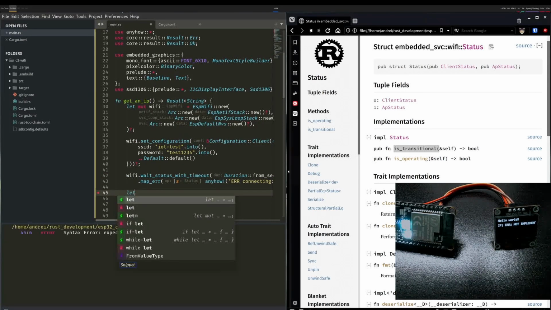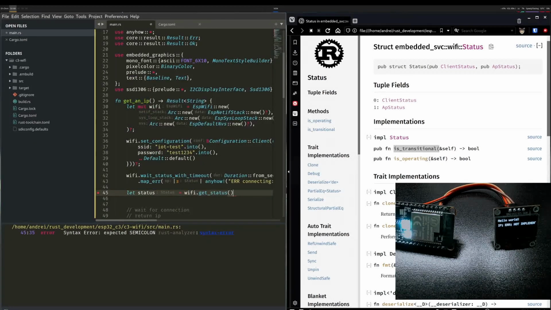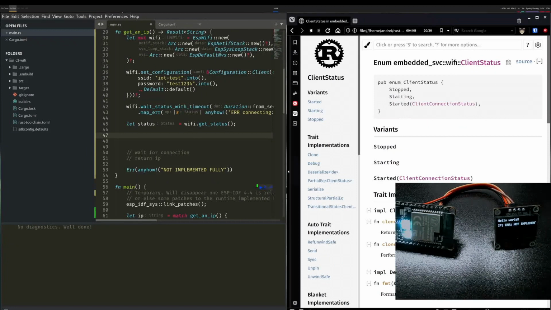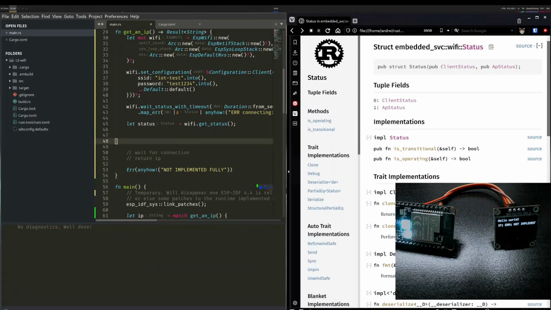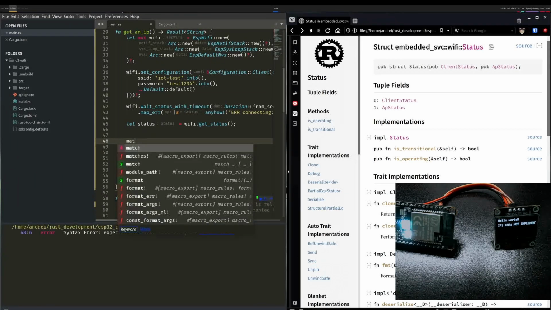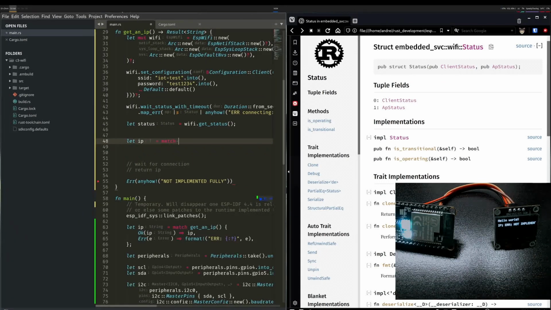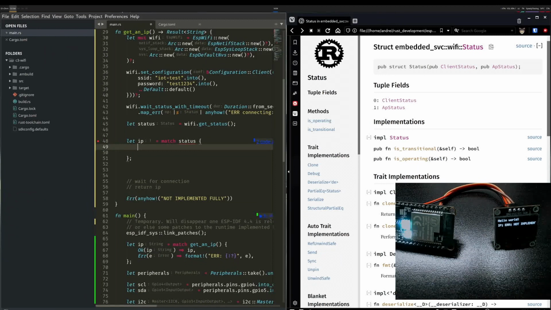So I'll say let status equals wifi get status. The trouble with the status is that it's quite complex. It's a client status, the client status is a started, and so on. So I will have to match it. And the way I will do this, I will say let ip, and let's say match status.0.